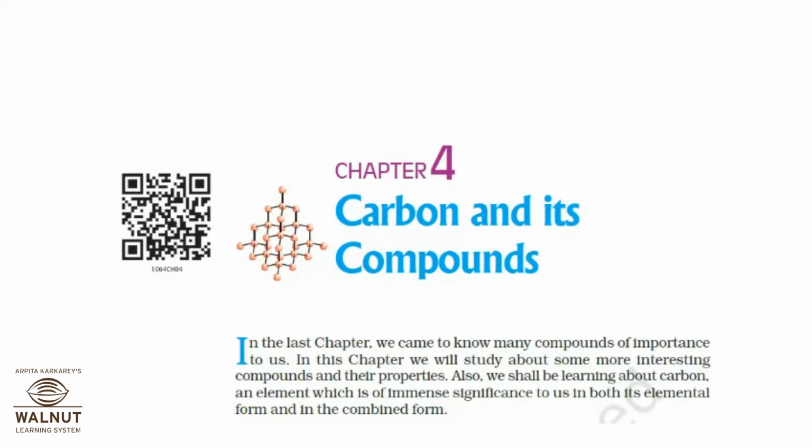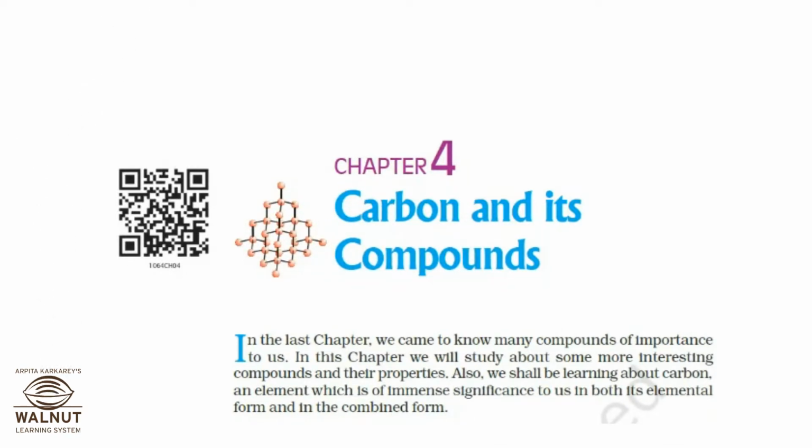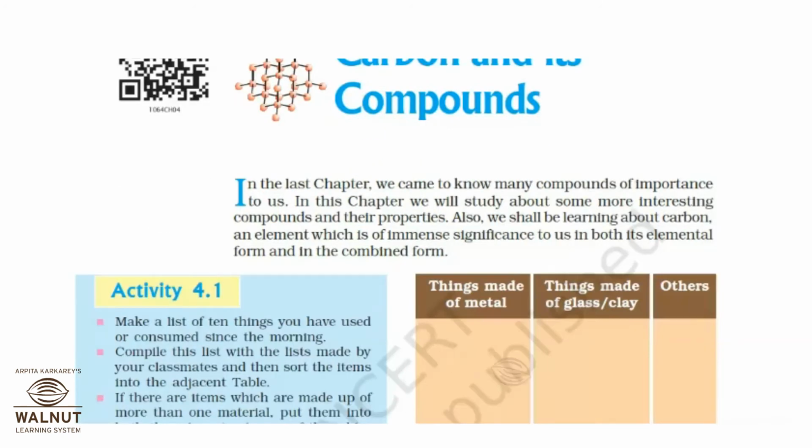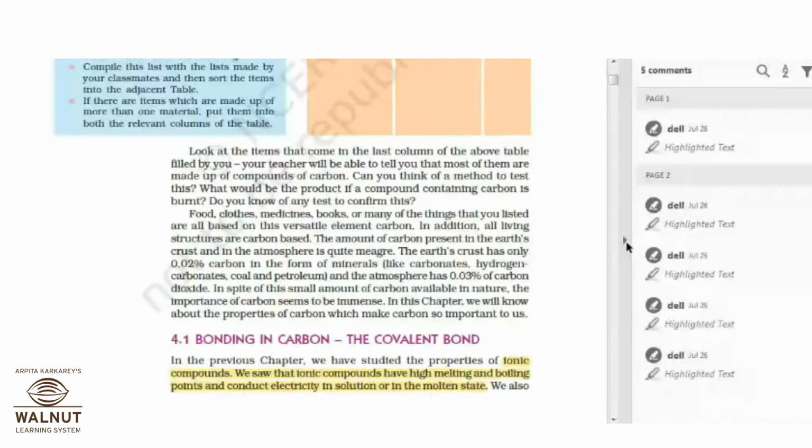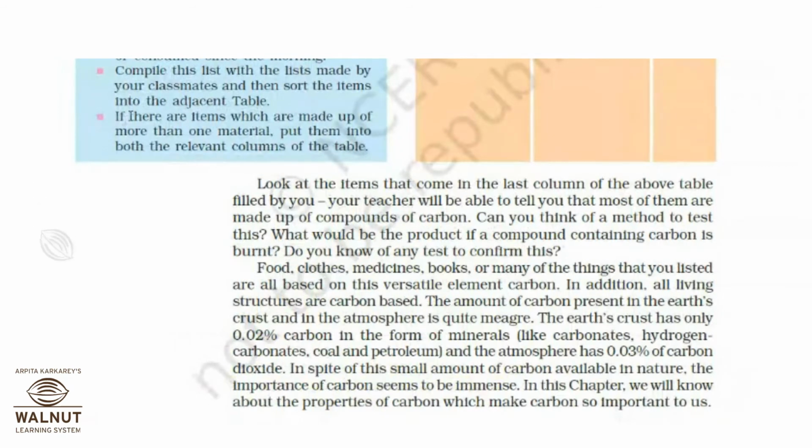Now, you know that in nature, carbon exists in various forms. If I talk about clothes, paper, plants, what is the main element present in all these forms? Yes, not CO2, carbon dioxide also, but the element I am asking about is carbon. Food, clothes, medicines, books, many things contain carbon. So it becomes of immense importance for us to understand the chemistry of carbon, and what all compounds it forms.